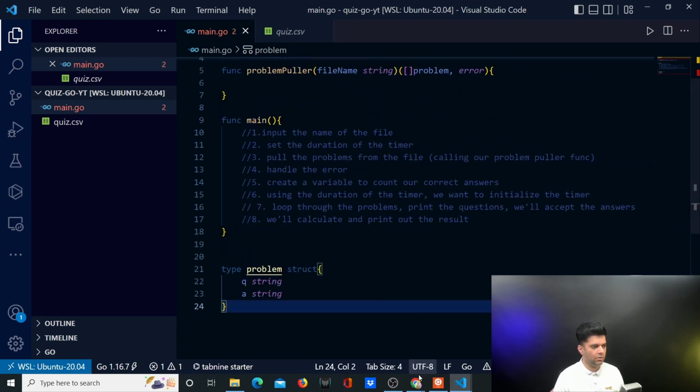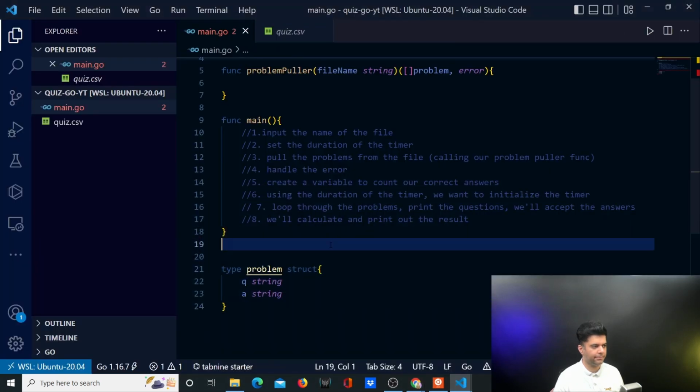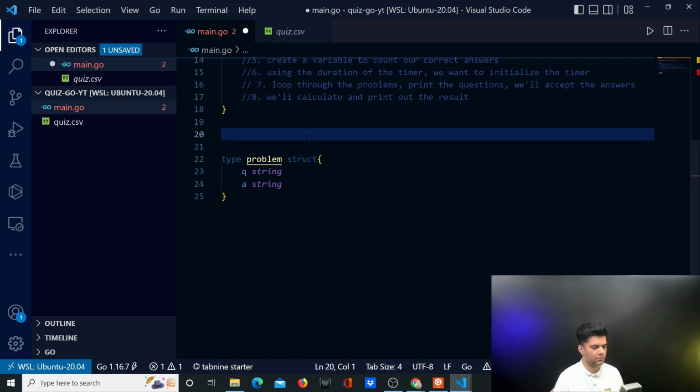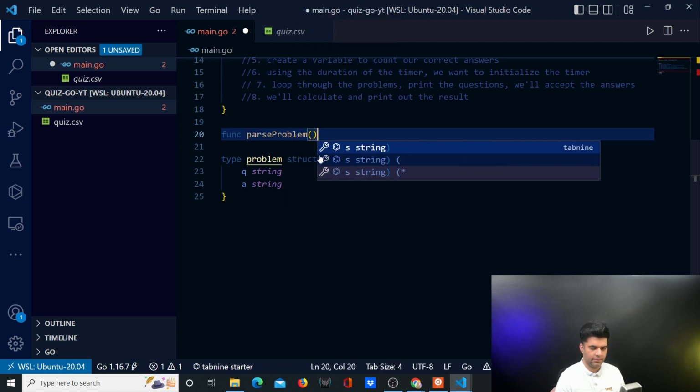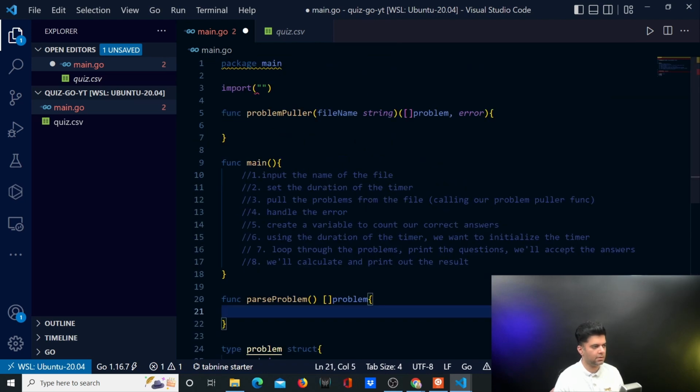Then I know that I need to have a problem parser function, which will be called from problem puller. So the problem parser function, I'll say func parse problem, and it basically returns the slice of problems that I want here.